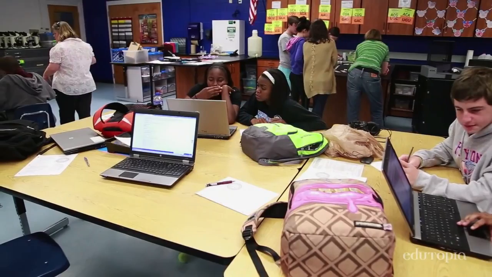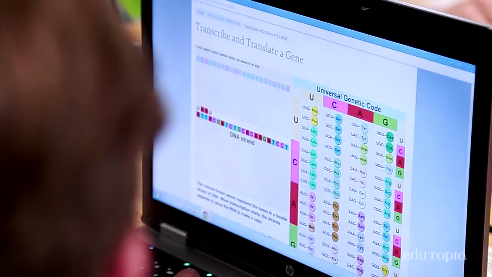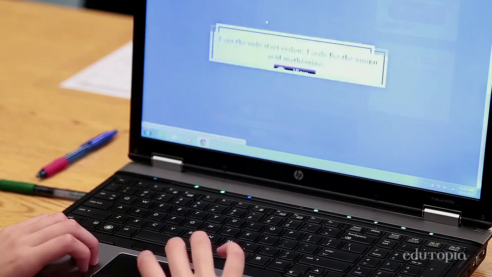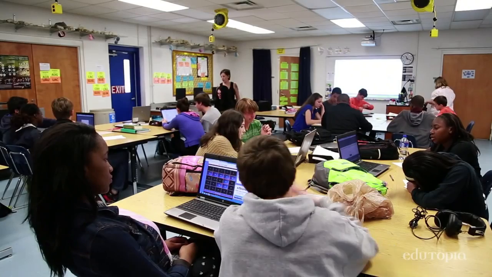Why I wanted to go to a more blended environment was so that I could figure out a way to differentiate instruction within the biology classroom. And I wanted a way to be able to work with students in small groups while other students are still engaged in content learning. There's three activities. One's a sorting sentence activity, one is an online interactivity, and one is small group that's going to be working with me.